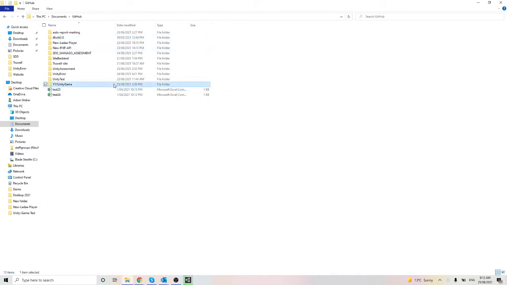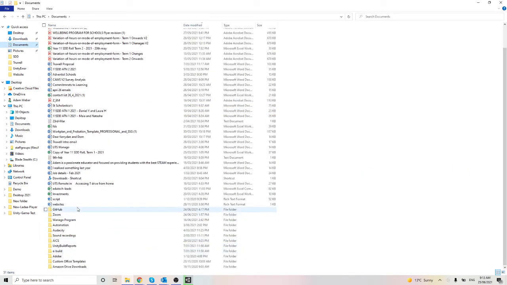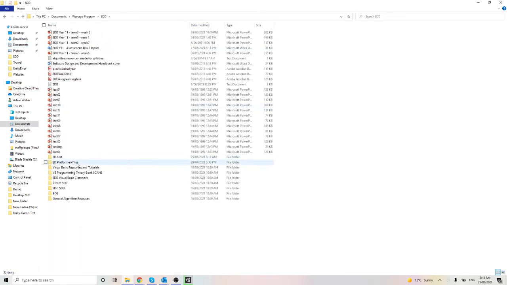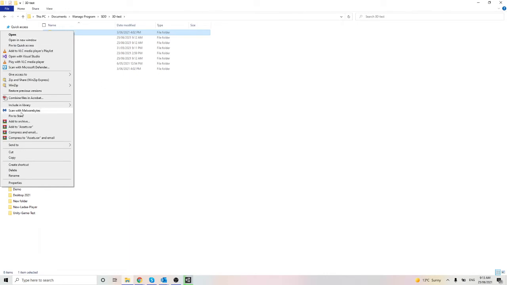Anyway, so for example, I don't even know where my games are stored. I think it's Software Design, 3D Test. So that's where it is, folder assets. I just right click on it and then I will see this appear. I've got WinRAR. You don't need that.